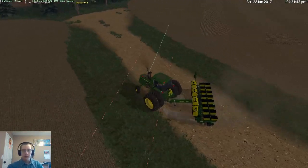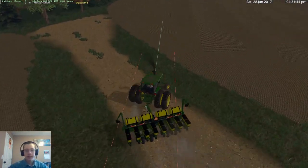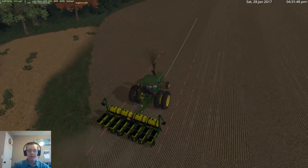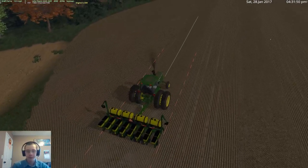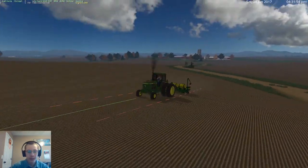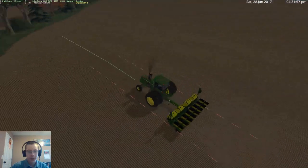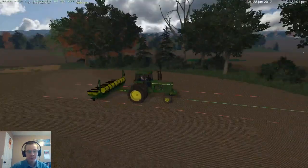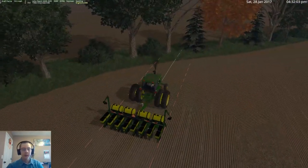Let me know. But yeah, that's what I'll do in the Thursday modding. I'll work on that sunflower header. That's what we'll do. Should work with that combine. If not, we can rent a small combine or something, or just find a different header, I don't know.